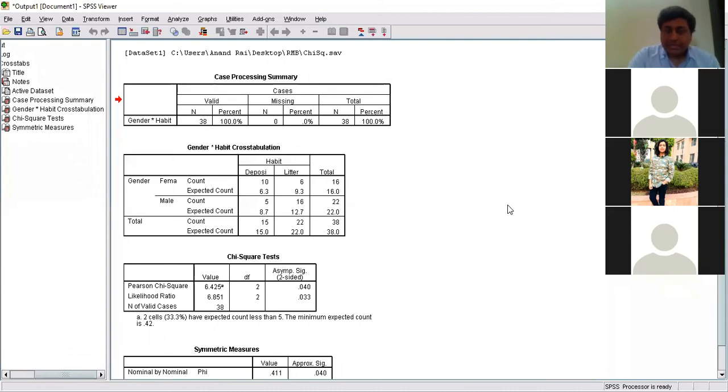Here you actually don't have to see the critical value per se, because it automatically compares, and if it is less than 0.05, then this is significant. This value is the Pearson chi-square value, the actual value, and that can be compared with the critical value from a table.